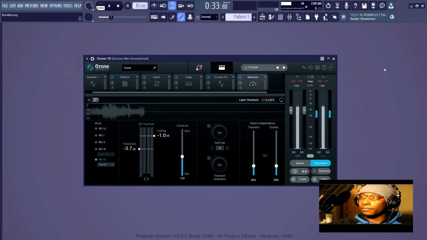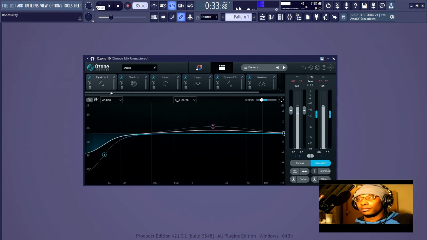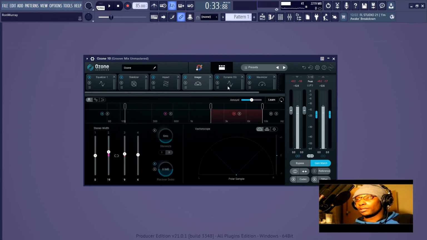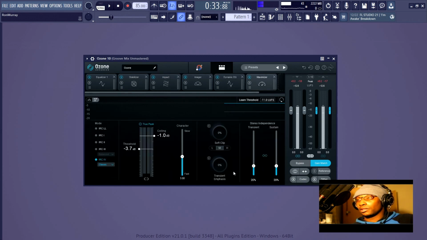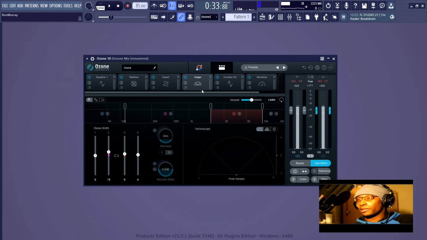So there you go. Now you can hear the difference. And this is just using the mastering assistant. Ideally, in theory and in practice, you would adjust things within these modules. I'm not going to do that because that's not the purpose of this video. But that would be how the workflow goes, because Ozone is sort of independent.